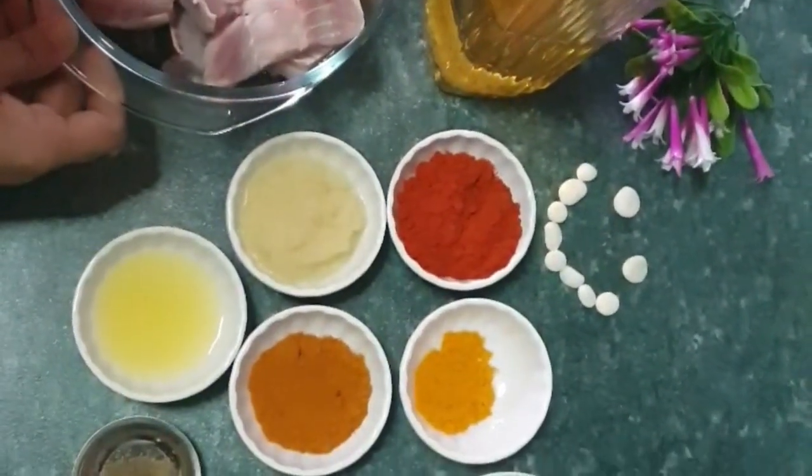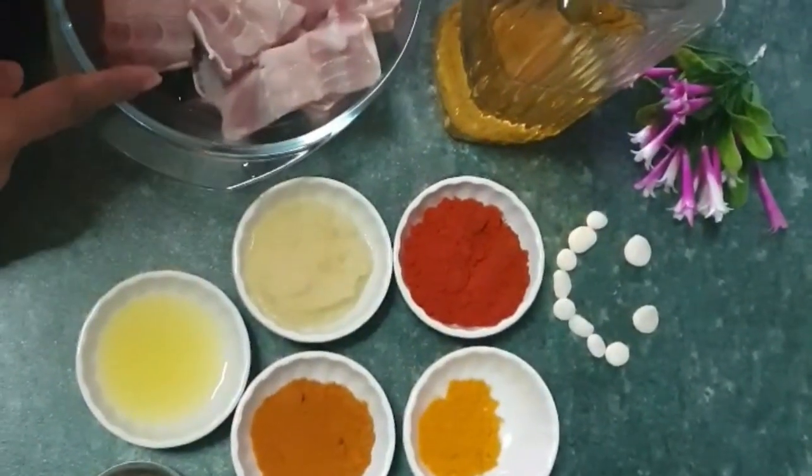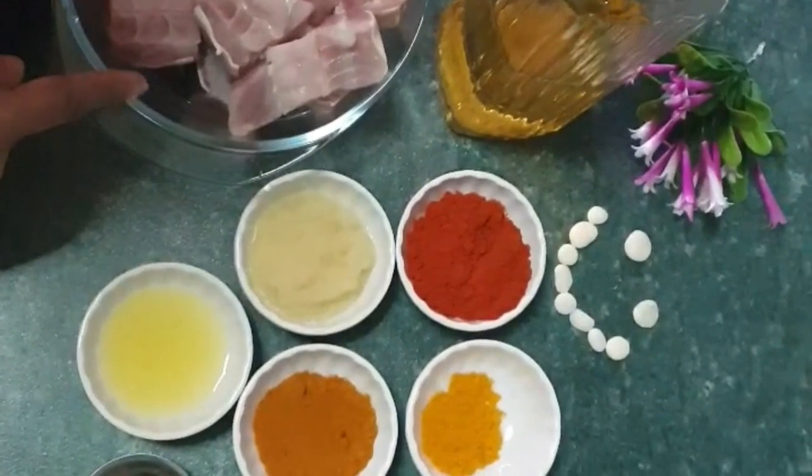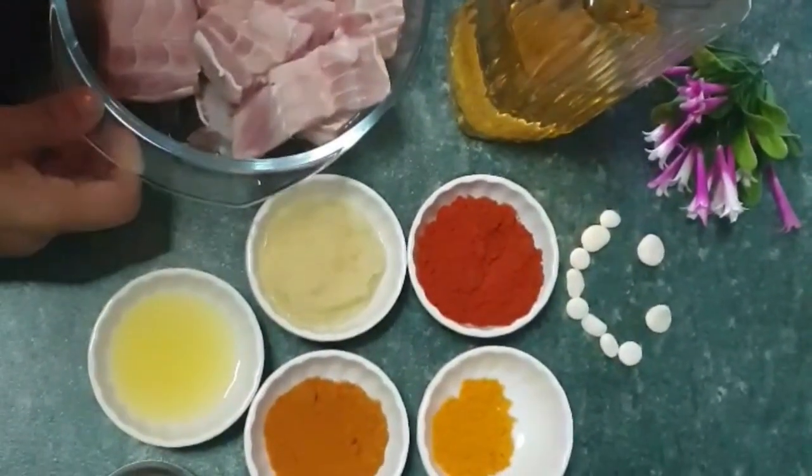Fish fry. Let's see what we need for this recipe. We need fish. First, you can use any fish you want. I'm using stingray, ikan pari. You can either use tenggiri fish or any fish you want. You need oil to fry.